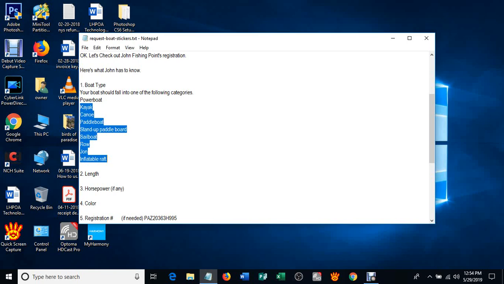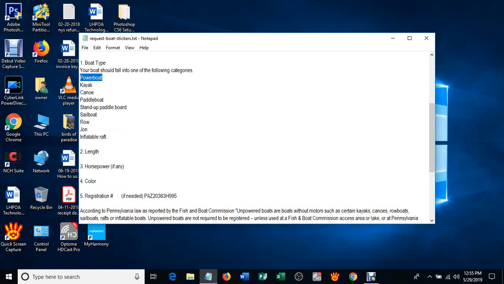Incidentally, if a boat does have a registration, if it's a power boat, every year that you request stickers, you have to refresh the registration. That is, you would have to send the office, by means of eUnify, the registration. This is not true with a boat without a motor. If there's no motor on the boat, a canoe only has paddles, kayak has paddles, paddle boat has pedals, all you would do is just once send the bill of sale, if it exists, and just once. You wouldn't have to do it year after year after year.